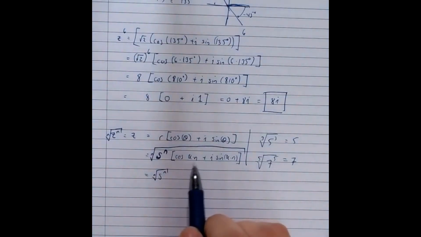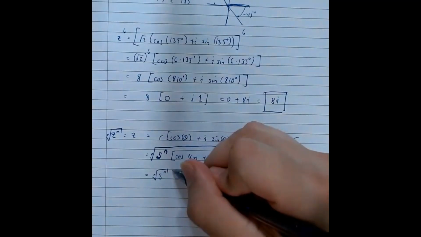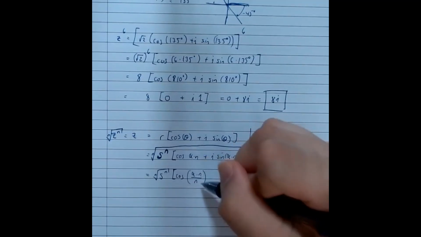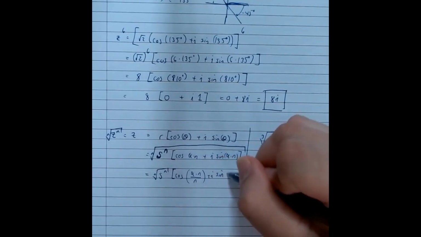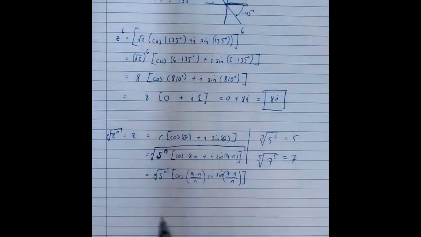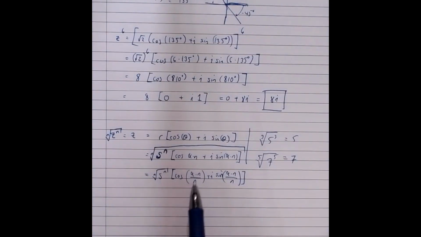You say, well, how do you cancel this out? How do you cancel out multiplication so that I just get a regular argument without that extra number? Oh, well, to cancel multiplication, I have to use division. So this is going to be cosine of alpha times n over n, that way my two n's can cancel out, plus i sine of alpha times n over n. And again, my n's cancel out. So here, these two would cancel out, leaving me just a modulus, and here these n's would cancel out, giving me an argument.